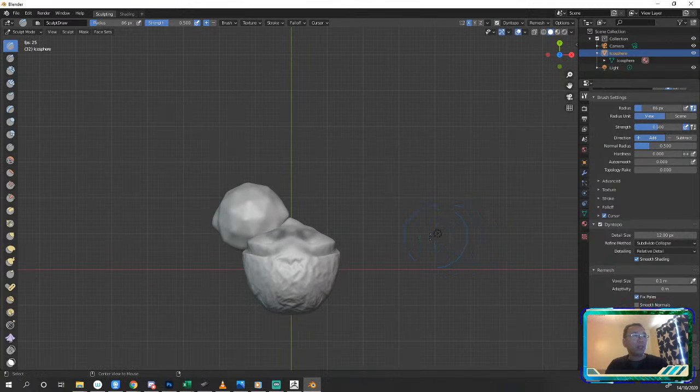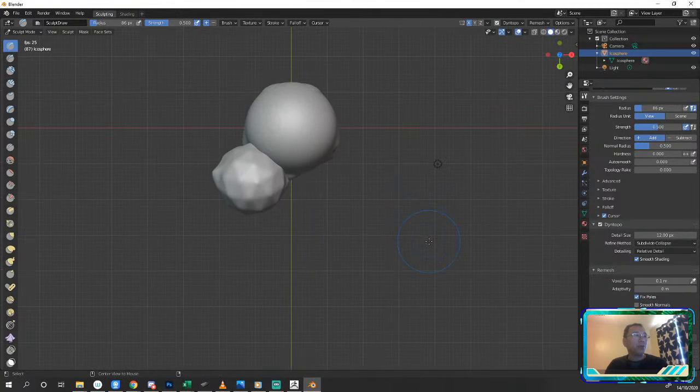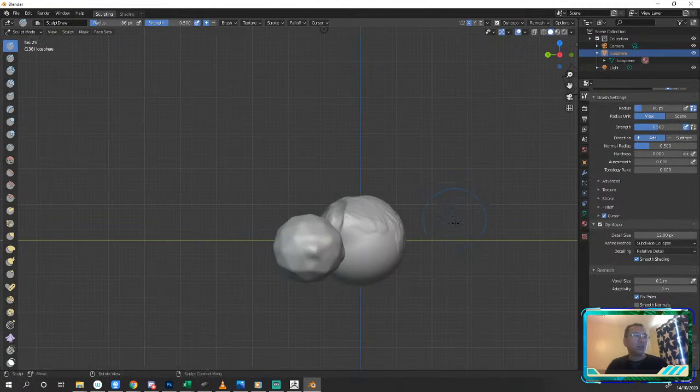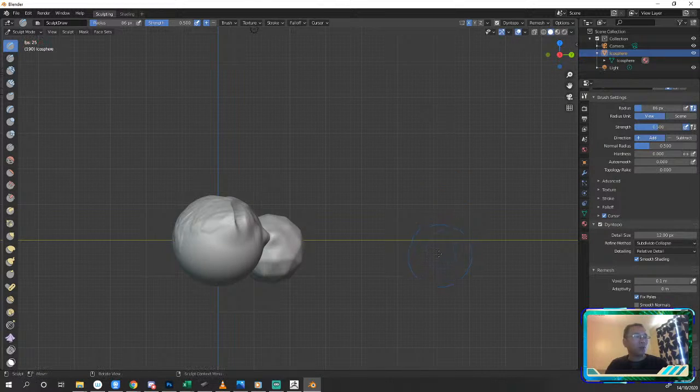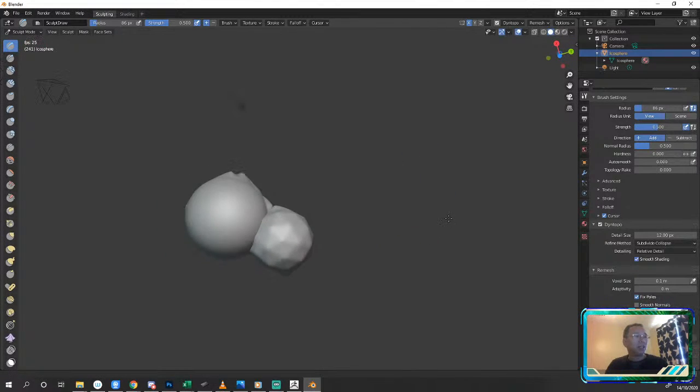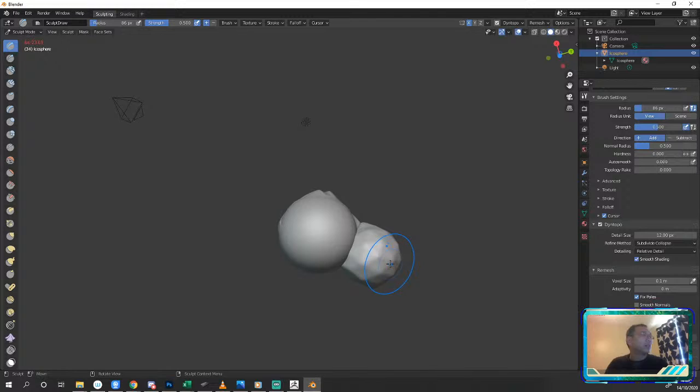Right? I do like the shift middle mouse button to get you to an orthographic. That's kind of cool. Oh, it only gets you to the one orthographic, really. And then we've got the control and the shift.